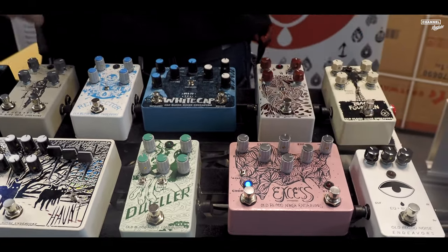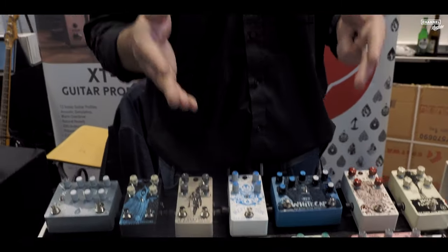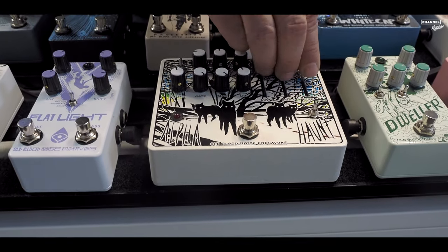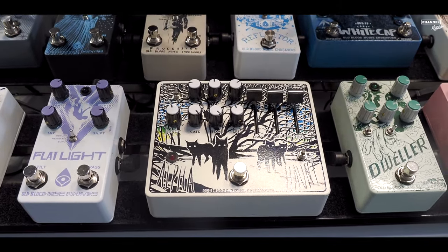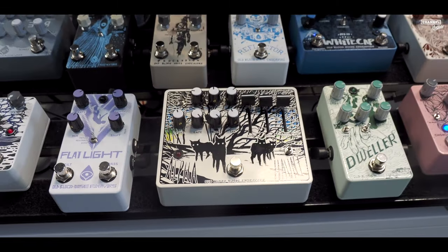Then into the XS, which Brady said was based on some unpopular Ibanez pedals from the 90s — this one is a little more popular. With a straight gain sound nowadays it's a really nice amp sound. The Dweller, a new release last year, we call it a phaser but it's more a phase repeater — mixing a phaser with a delay in the actual moments of the phase. Just really interesting sounds. With Old Blood Noise it's about interesting soundscape sounds; a lot of guys use these with synths. The Alphaborn is their landmark fuzz pedal with gain and sliders, plus a non-clean clean blend which really brings the fuzz up — one hell of a killer fuzz pedal worth checking out.